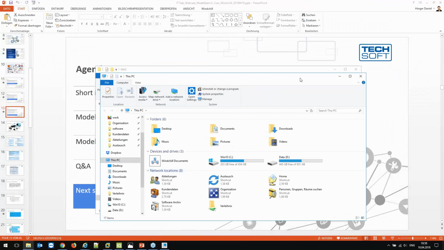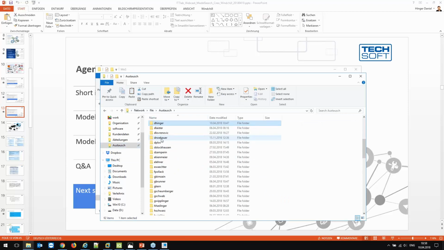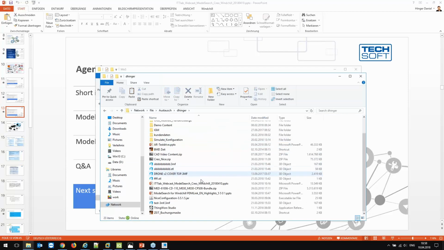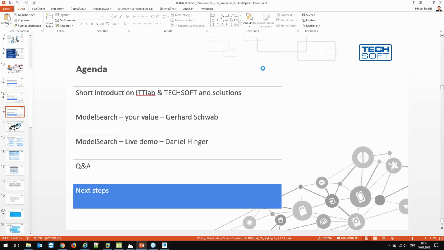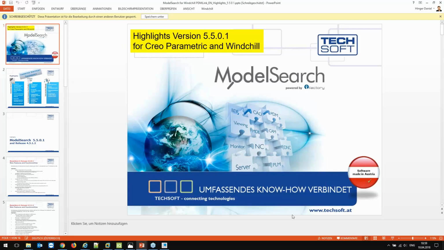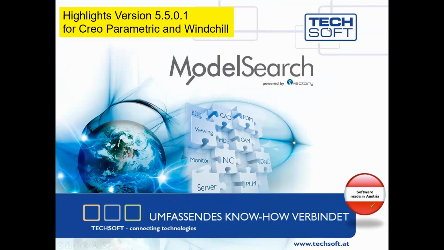Yes, you will find it here. So it's in my directory, hopefully. ModelSearch highlights. Okay. Thank you very much. So then I would say you can read the questions, and I will show it. Not sure which Gerhard Schwab you are, hopefully this one. You are the Textsoft one. Okay, perfect. Thank you very much.